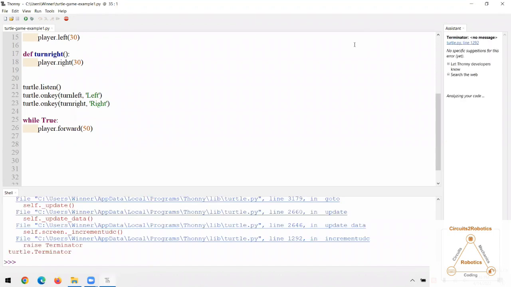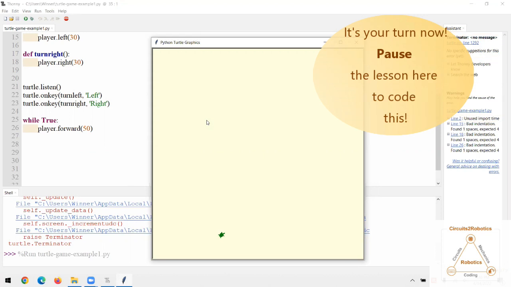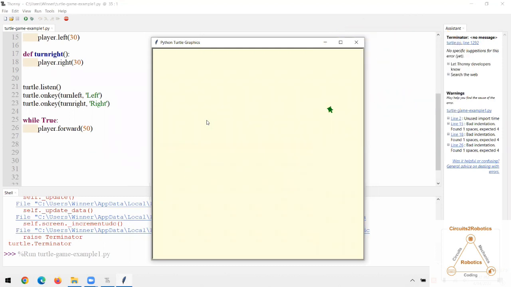Let's close this window. So when you close the window, you'll see a series of error messages. We'll take care of that in our code later. And now let's run it once again and see that it moves forward without pressing any keys. And when we press left key, it turns left. And when we press right key, it turns right. And this is more fun. And now we can change the speed of this turtle with our speed method. We can make it move as fast as we like or as slow as we like.